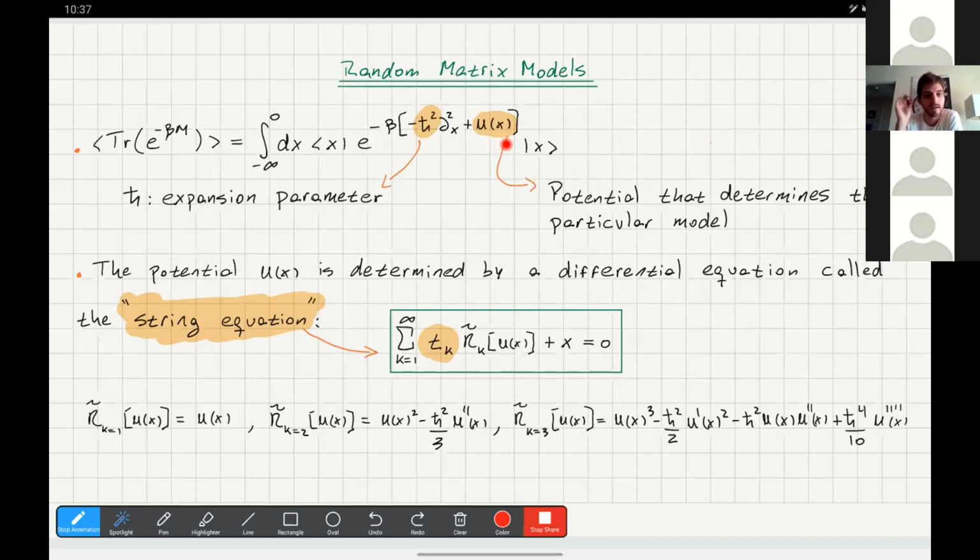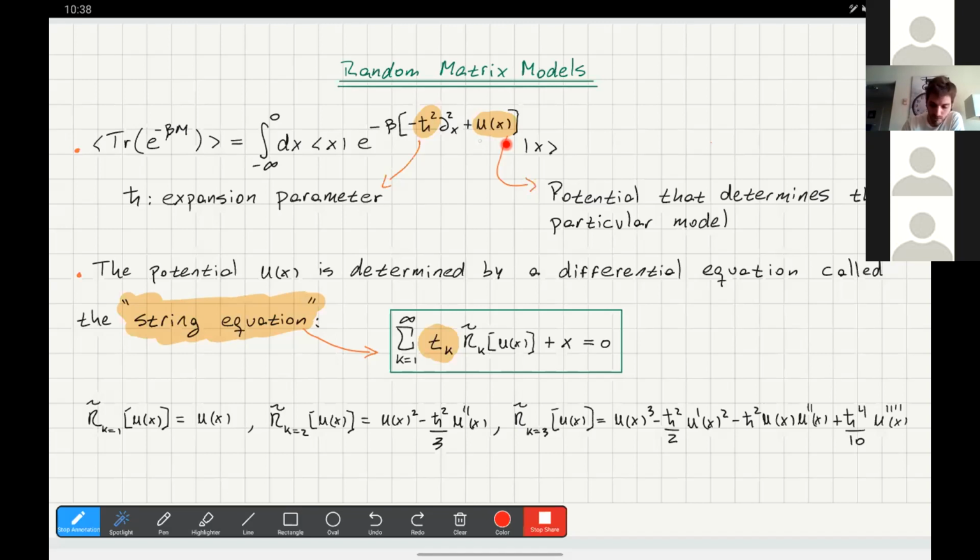No, it's not 1 over N in the original matrix model. It's something more complicated than that. I am hiding a lot of stuff under the rug regarding how it is that you actually take the double scaling limit. There are some very nice reviews by Ginsparg and Moore and some other people that I encourage you to read. They are very nice.